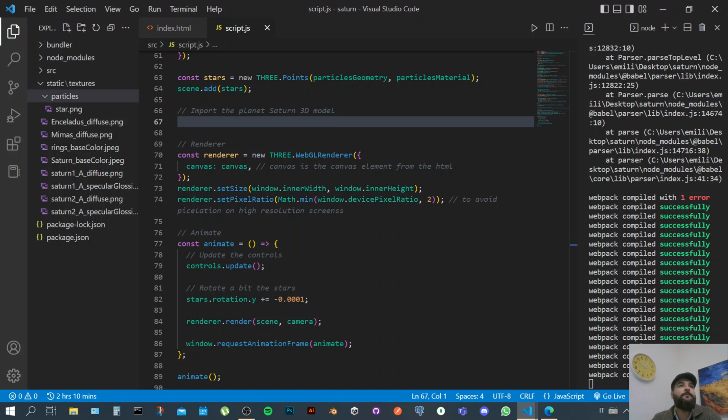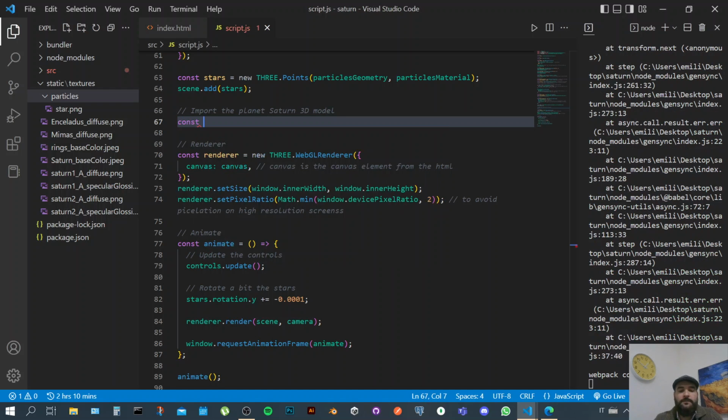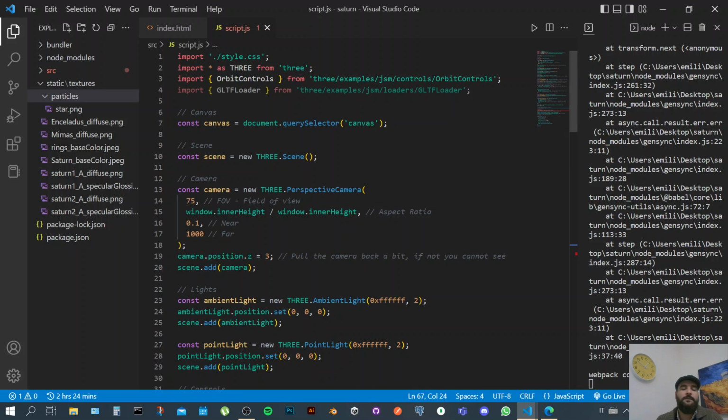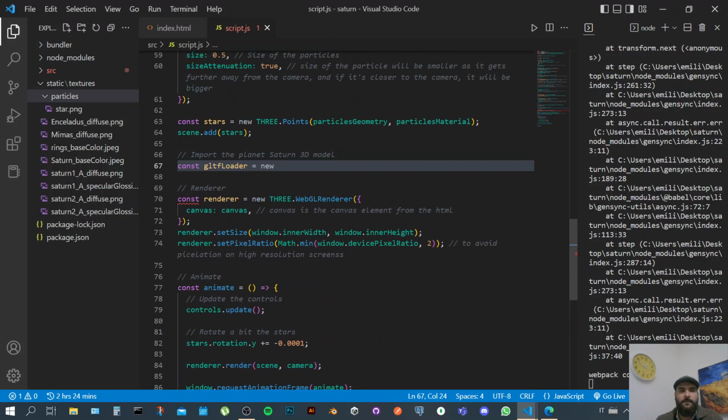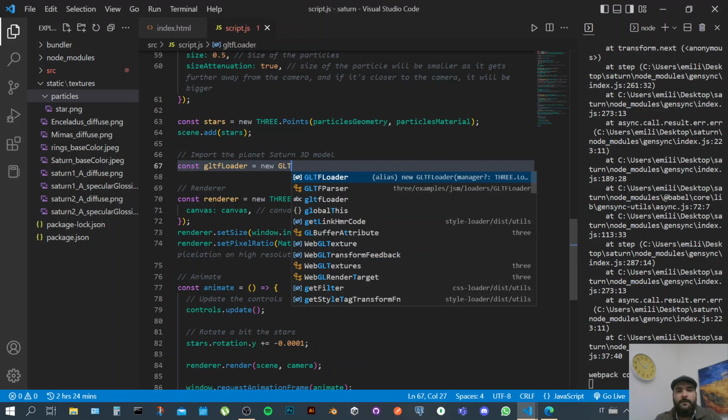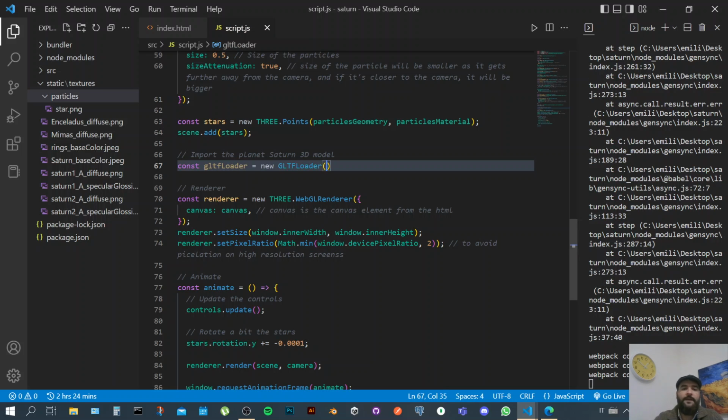For that, first of all, we create a variable for a loader, and we call it gltfLoader. So const gltfLoader, a new instance from this GLTFLoader that we imported. We don't use THREE because, you see, we imported it like this, so we can use GLTFLoader here without THREE. GLTFLoader parentheses.